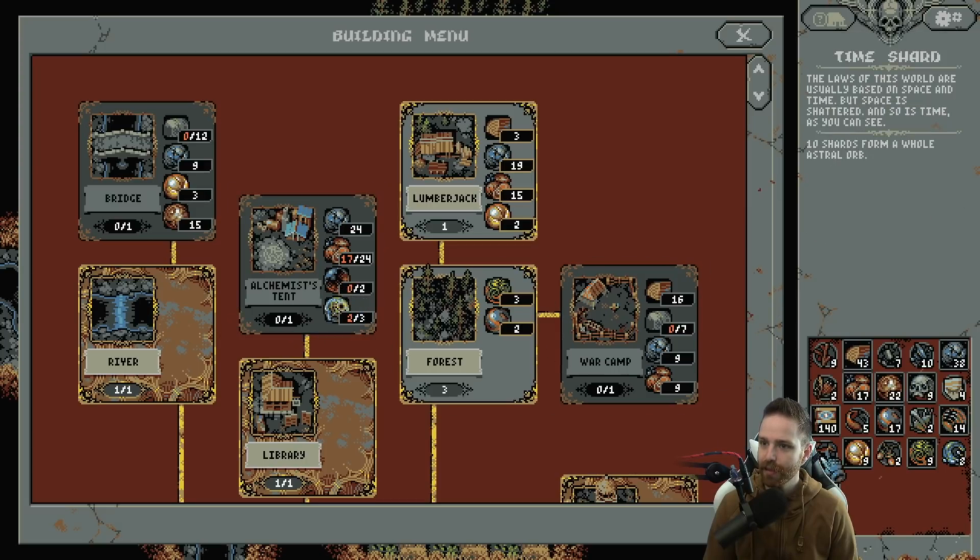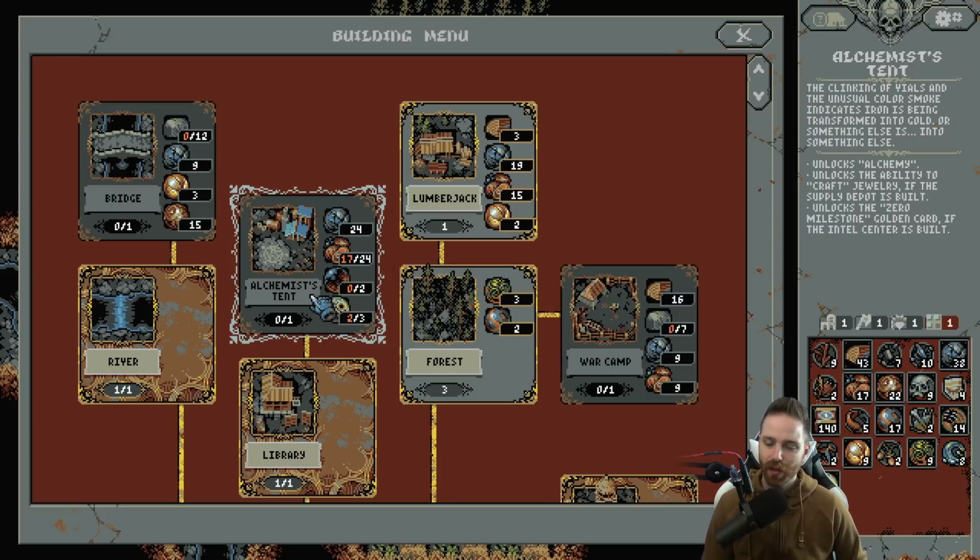I don't even know what that is. I honestly don't know what that orb is. Is that this thing? Time shard. 10 shards form an astral orb. That's got to be an astral orb. The laws of this world are usually based on space and time, but space is shattered and so is time, as you can see. Unlocks alchemy, unlocks the ability to craft jewelry.